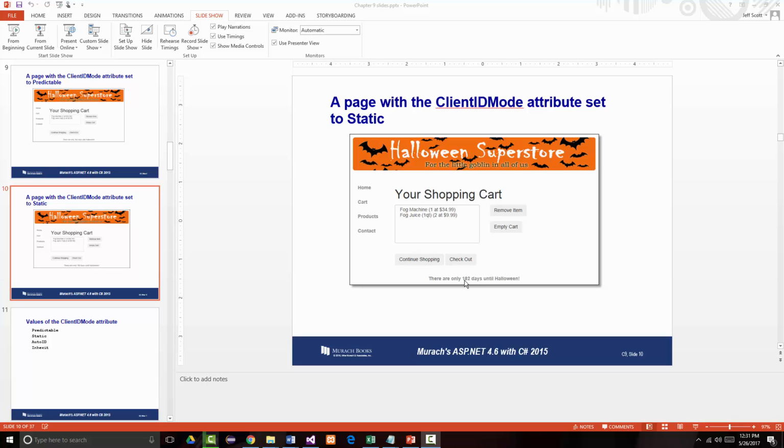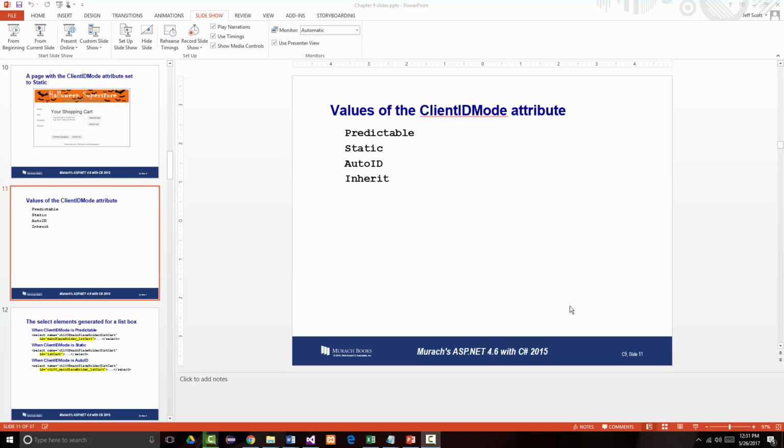That's because the CSS rule that specifies the minimum height for the list box and the font for the label are being applied to the second version, but not to the first. All right? And they mention here, to see why this happens, you need to know how ASP.NET creates a client ID.